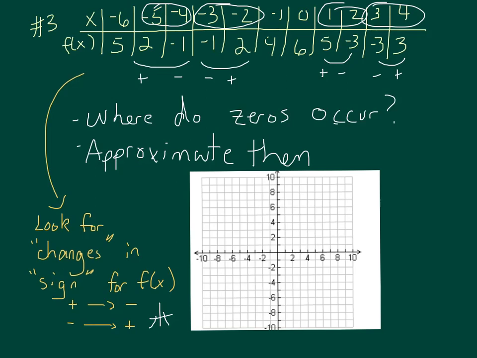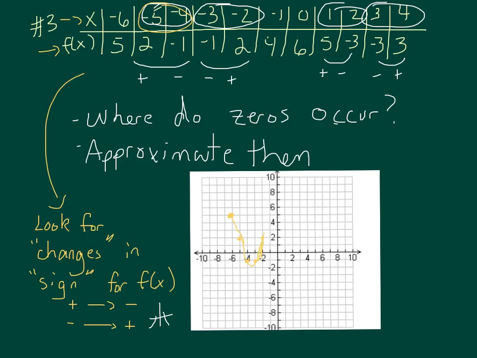Let's sketch the graph to kind of get an idea what it looks like. So, here are your x's, and here are your y's. Negative 6, 5, right about here. This is going to take a little while. Negative 5, positive 2. Negative 4, negative 1. So, and we said that there would be a 0 between negative 5 and negative 4. We're so smart. Negative 3, negative 1. So that means it must kind of go down and start coming back up. Negative 2, positive 2. It crosses, doesn't it?